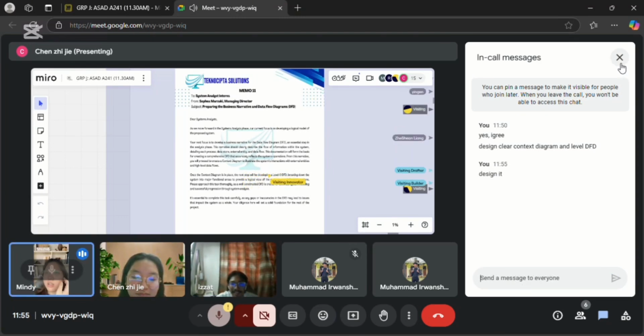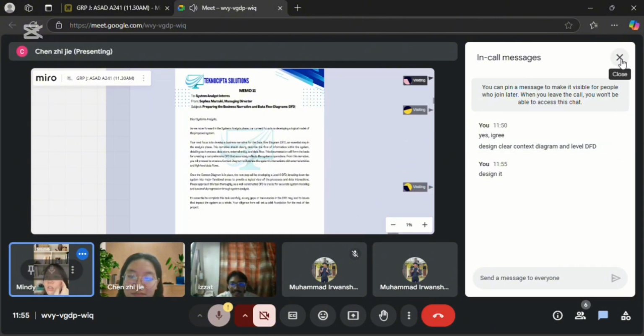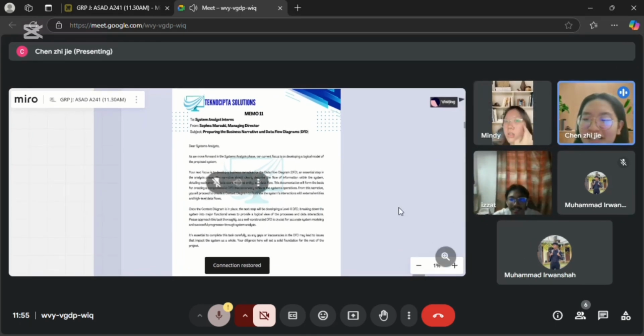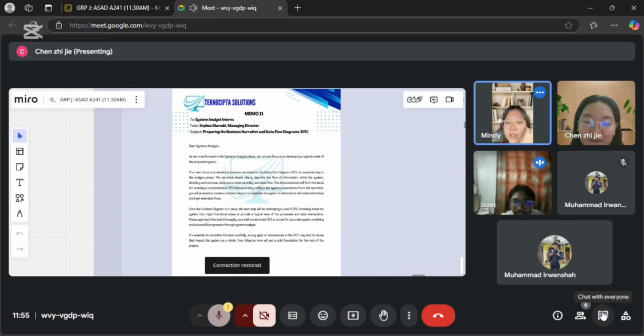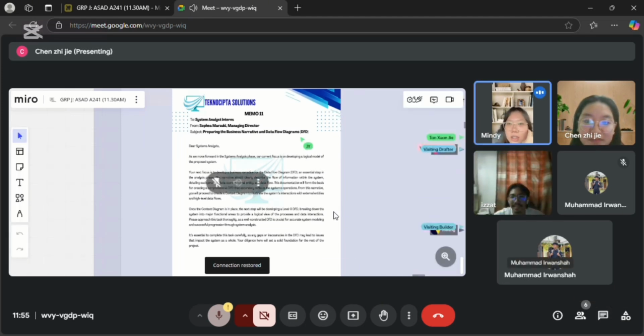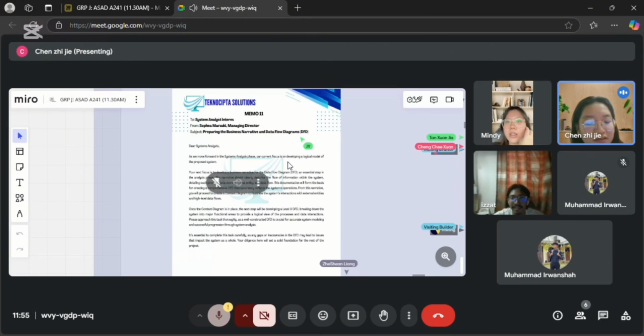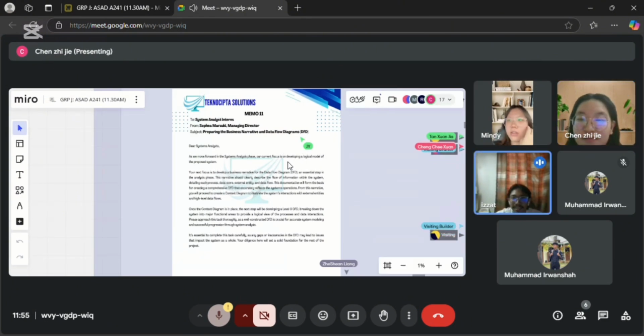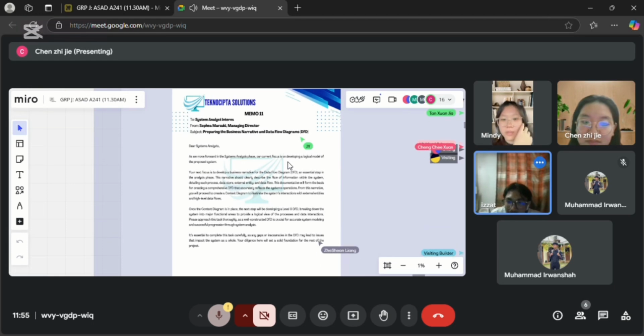And for action, we also say design a clear context diagram and also review all the process. That's for action. Then lastly, the result: we will arrive at a well structured DFD and the definition of DFD.